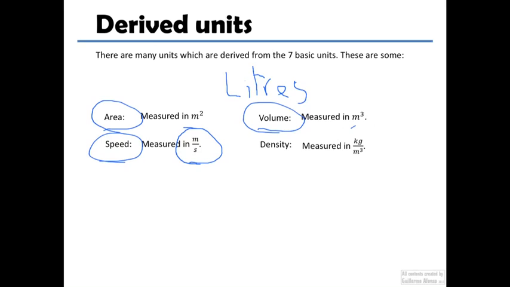Indeed, most commonly we refer to volume in liters. But if you derive directly from the Système International, we're going to find out that we measure in cubic meters. And the liter is just a unit derived from the cubic meter, which is our derived unit of volume, which is derived from the unit of length, which is the meter. It sounds a little bit confusing, but it just makes sense. Remember, there are just the 7 basic ones.